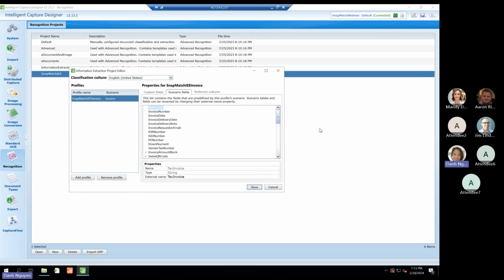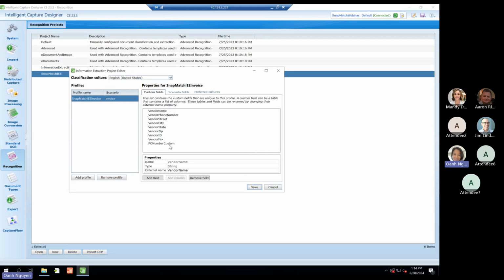Under scenario fields, these are the default, the pre-built scenario fields. You can see the entire list of fields here. And then we also added custom fields. So these are the custom fields that we added for this demo. You can add additional fields by clicking on the add field.